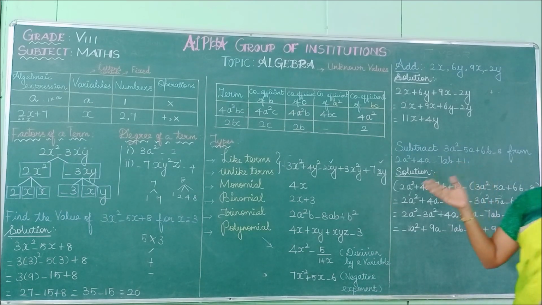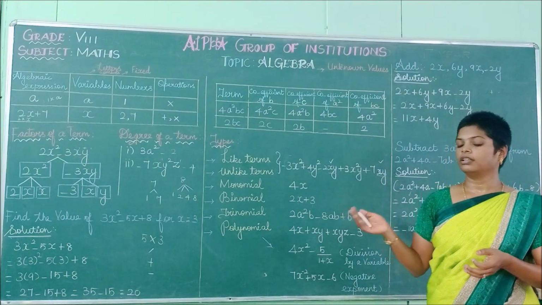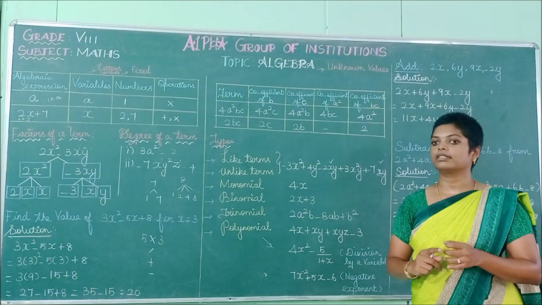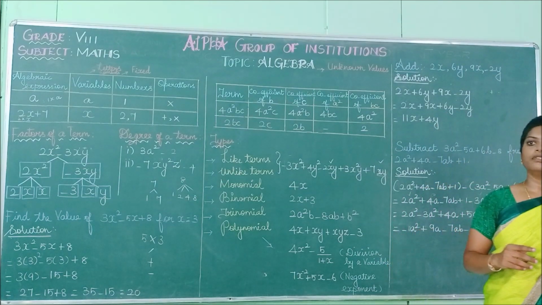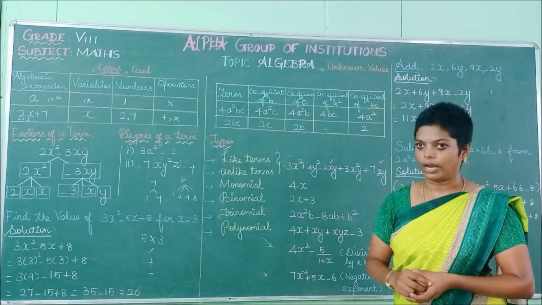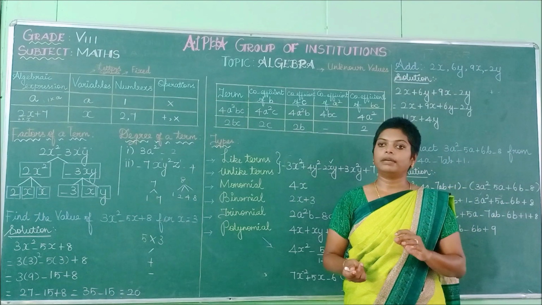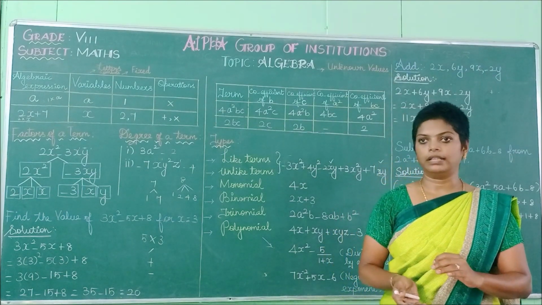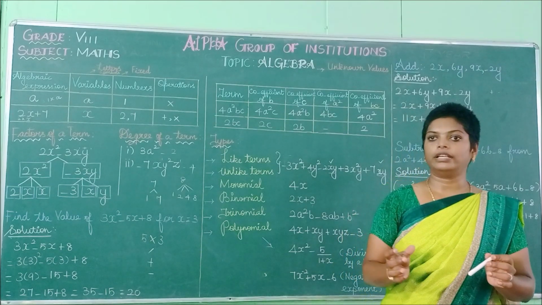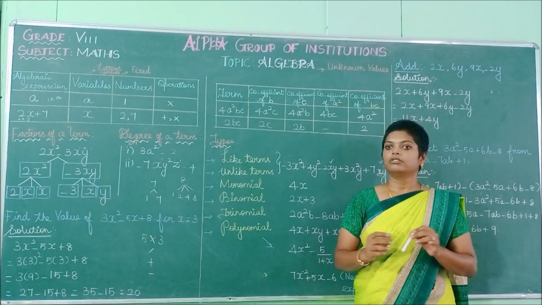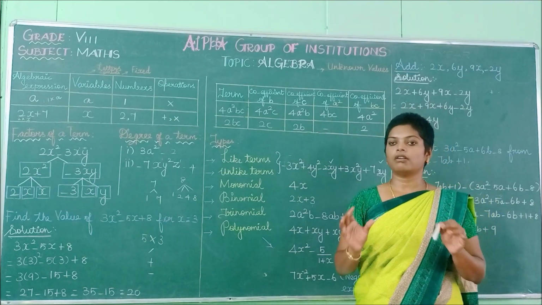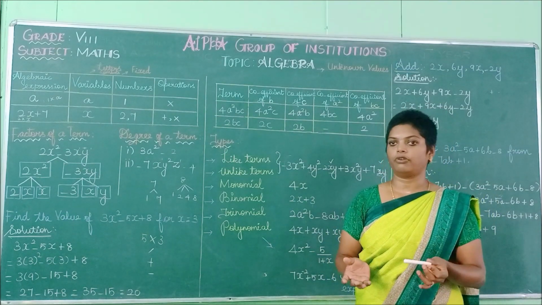So what is the agenda today? This one. So first one is algebra. Algebra is a basic concept of unknown values, which is also called a variable. A variable is a varying quantity which is represented by a letter or symbol. So what is a constant? A constant is a fixed quantity that does not vary. So what we say here is a number. A number is a constant value which does not change ever.